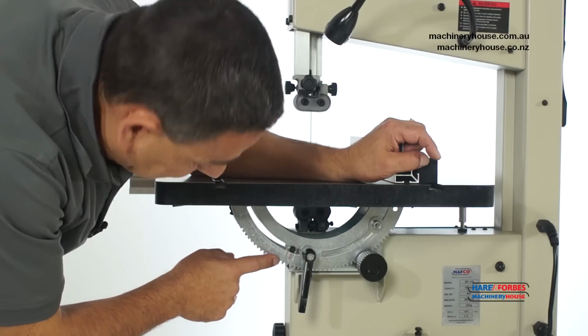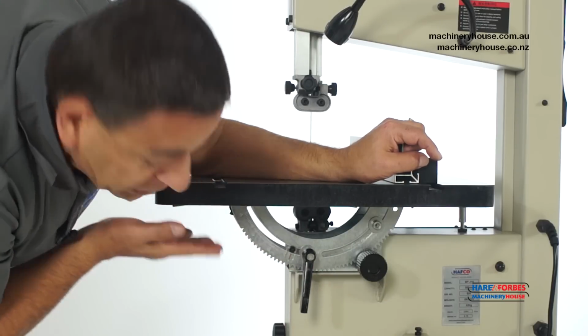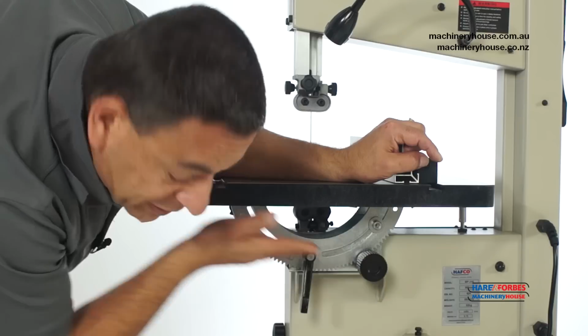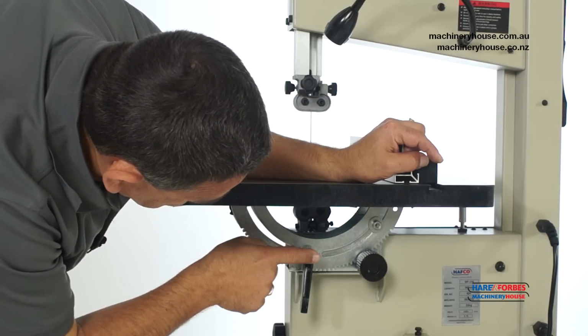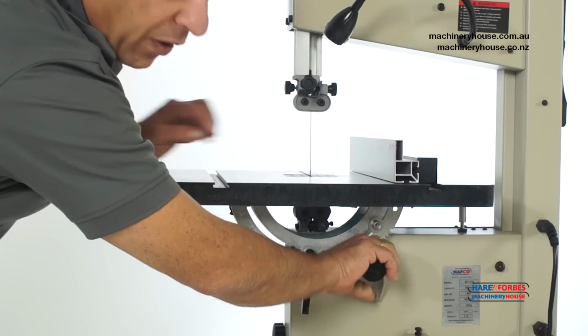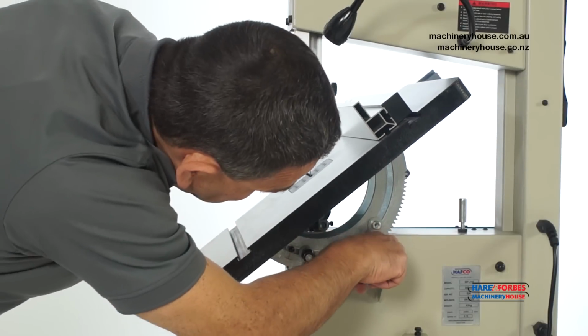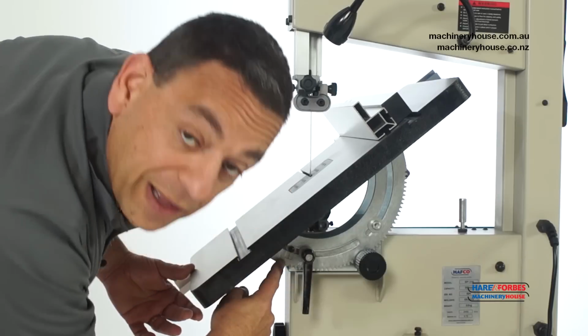Now over here you can see that this geared rack is connected to the table, which allows you to tilt the table simply by undoing this locking lever and rotating this dial to what degrees you'd like and lining up your mark.